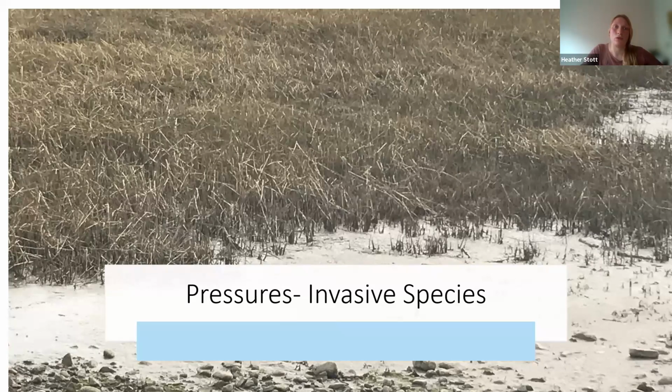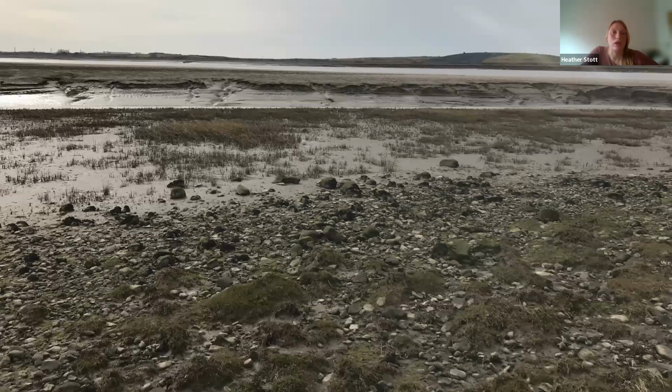We have cordgrass, extremely prevalent, and using the surveys year on year, we're going to be able to see if it's expanding, the rate of expansion, and also how it's affecting the biodiversity, and whereabouts in the salt marsh profile the cordgrass is. Some people say it's a good thing in the pioneer zone, but if it's swamping the pioneer zone and getting rid of the Salicornia, it's not a good thing. You may think it's good at stabilising the salt marsh, but it's not natural, and your salt marsh is stable if it's functioning well. And this is another picture of the cordgrass, and you can see how widespread it is.